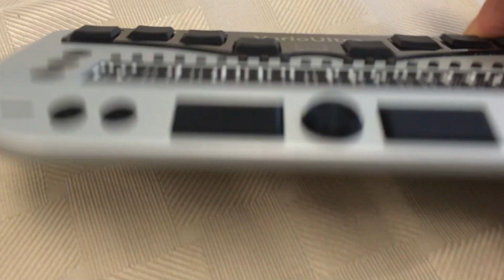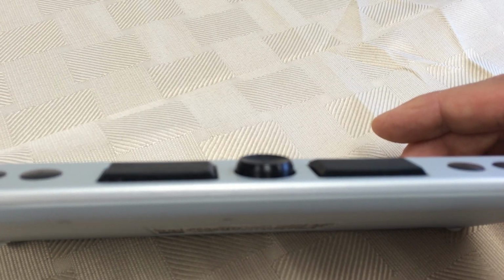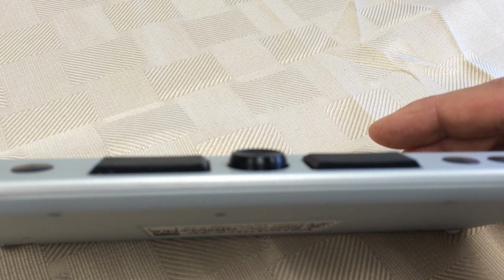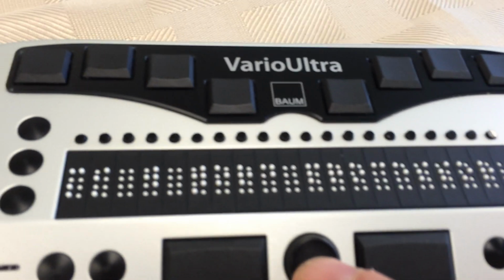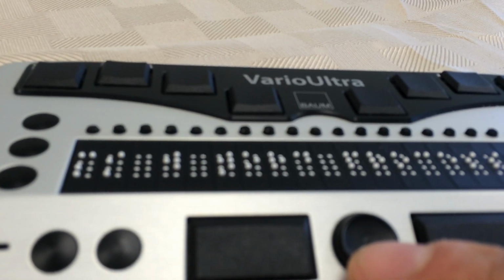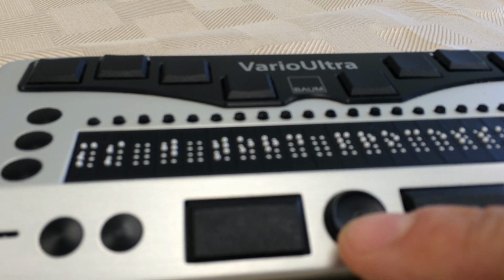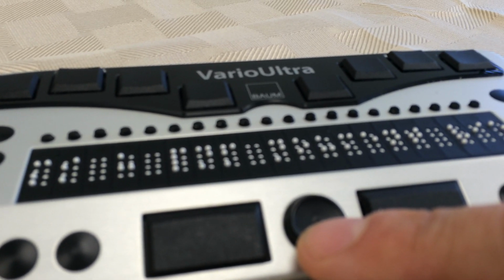And then in the middle, and again, I'm going to put this device at a slight angle so those people who are sighted following along here, you can see that there is a circular button in the middle of the 2 space bars. This is the Navi stick. And what I can do is, as I press on in this case, the bottom part of that circle, the Braille display is changing. So I'm actually going through the menu items.